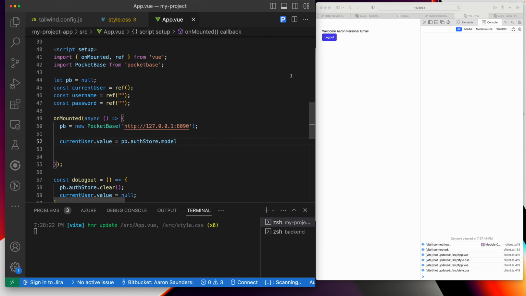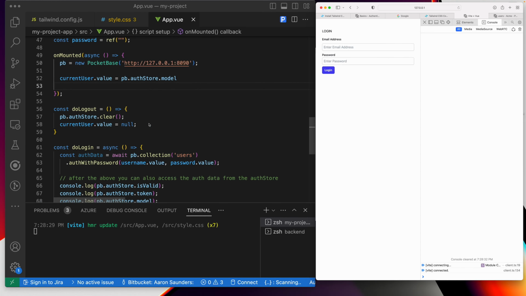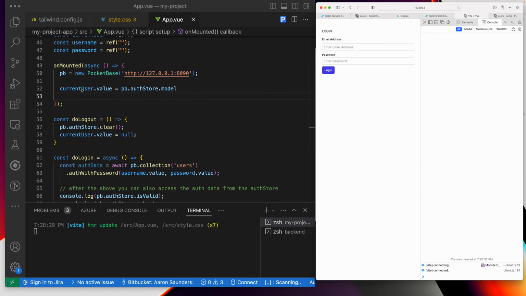And you can see what we got. So it automatically logged me in. But we needed to be a little bit smarter than that because we also want to know when the person gets logged out. If I log out, I'm clearing out the auth user here in the call. But wouldn't it be nice if we could just listen to that event and clear out the auth user? And there is a way to do that. You can listen to an on change off of the AuthStore, and that's what we are going to do. So right here, we have this AuthStore.